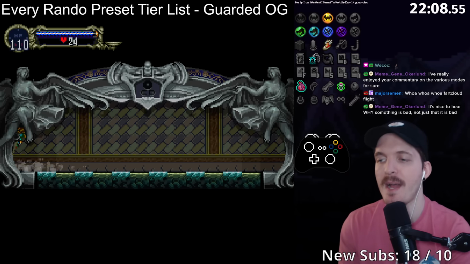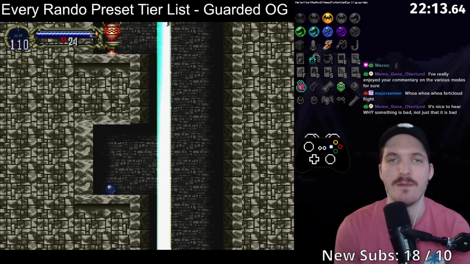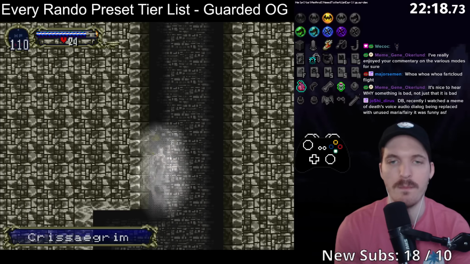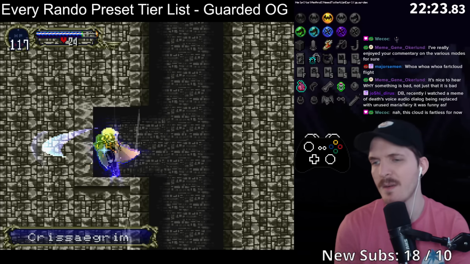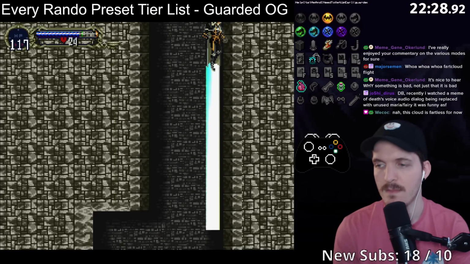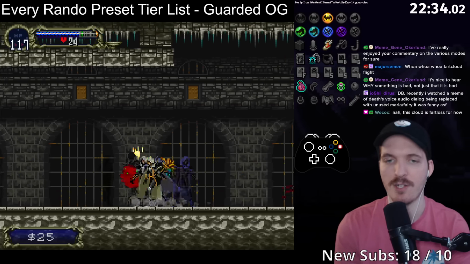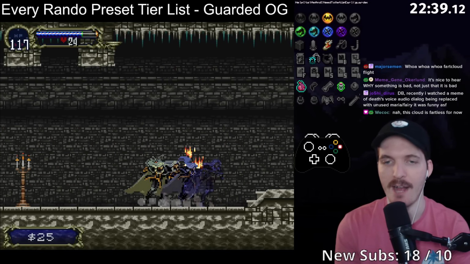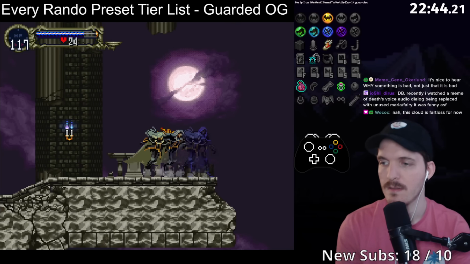It's nice to hear why something is bad and not just that it's bad. At the very least, I try and have some level of thoughtfulness go into my commentary, but also sometimes I just go pee pee poo poo stinky wow Chrysogrim PogChamp. So, you know, you get a little bit of column A, a little bit of column B. Also, I don't even need the second Chrysogrim. It's not even worth it. I'm already one-shotting these guys with the Medusa shield, so... I guess for Dracula and Shaft, maybe I'll double up. We'll double fist the Chris.